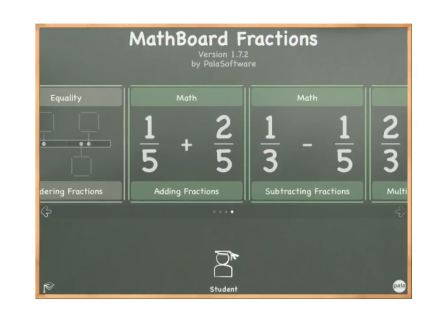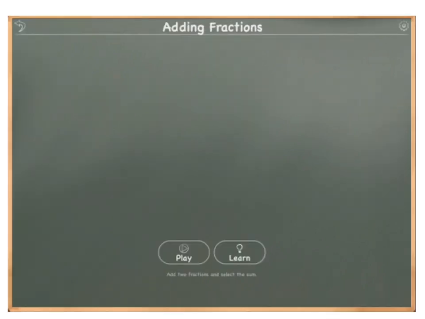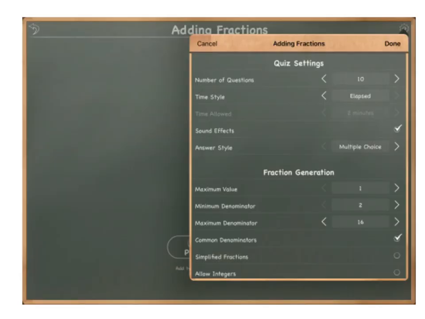All right, so here I am in Math Board Fractions. We're going to be looking in the section today that says adding fractions right here. Before you click the play button, I want you to notice right up here in the top right corner, there's a settings wheel. I want you to tap that settings wheel. When the menu pulls down, here's what you're going to change. I'm not sure what you're going to see at first, what is really checked here, but this is what you definitely want to have when you're done.